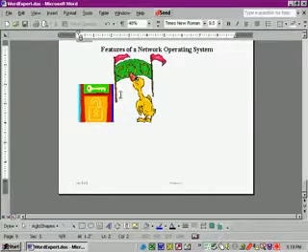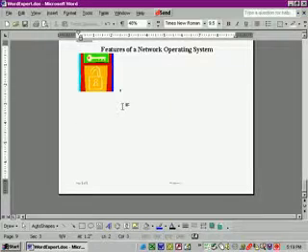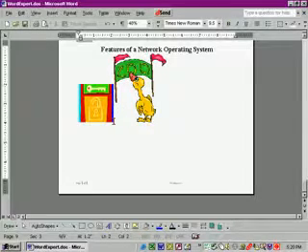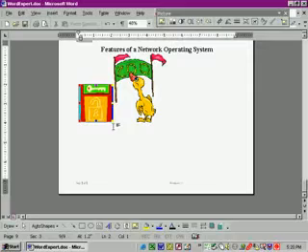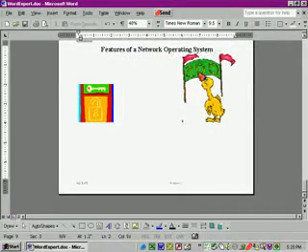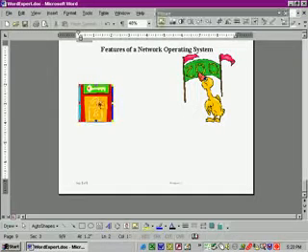And then we want to tab across. Oops, let's click undo. Let's place the insertion point between the two and tab to move that one across to the right hand side.